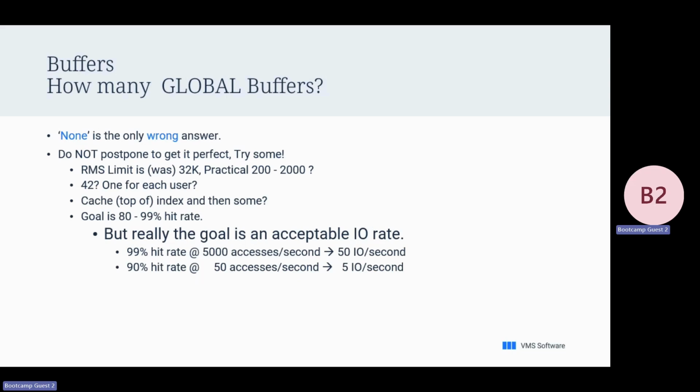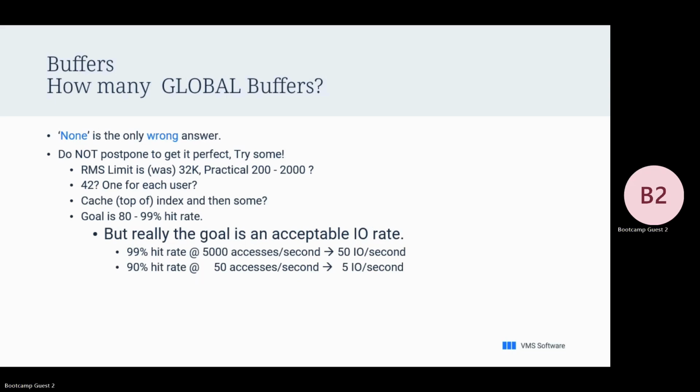The goal is a nice hit rate, right? We can monitor it with monitor/RMS/cache or something like that. You can see what the hit rate is. And of course, we want 99.9% hit rate, right? But this is where sometimes it's good enough.